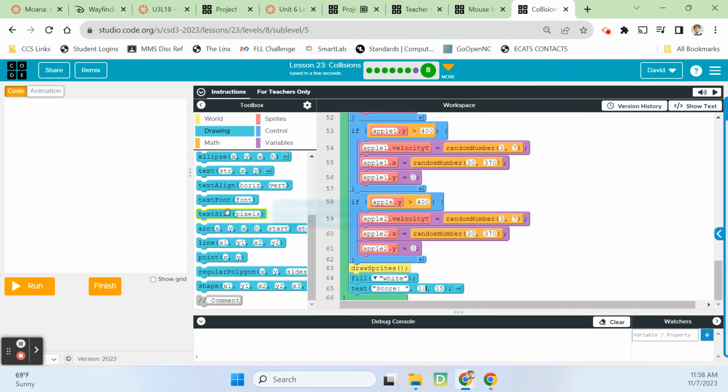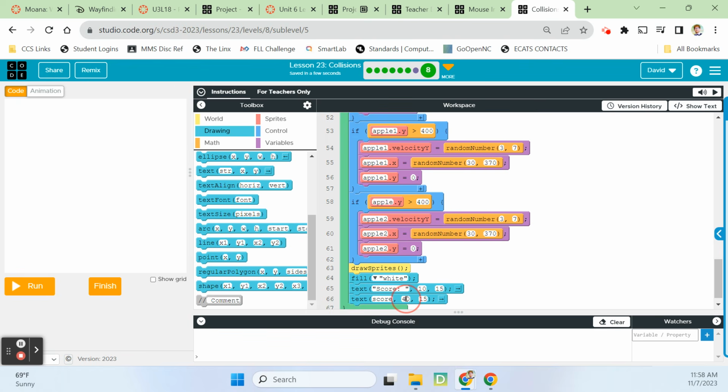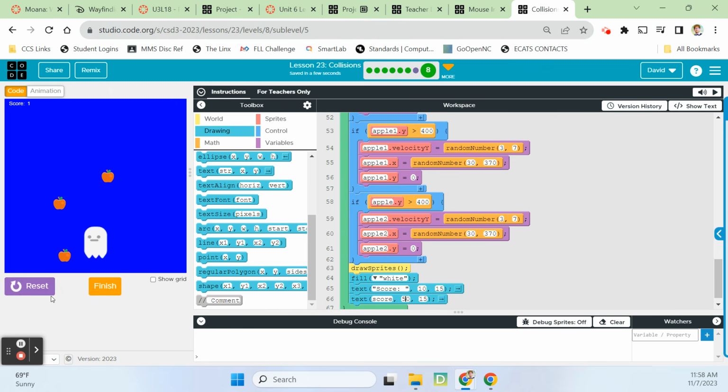And then let's get the score on there as well. And that's the last thing we will do. Text block again. Take that out. Score. And we're going to put that at 10. And, well, 15 fine, but let's do like 70 and see. Oh, too far. 40. Not far enough. 50. Perfect.